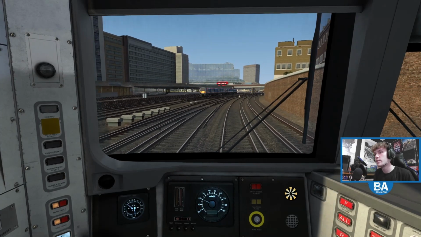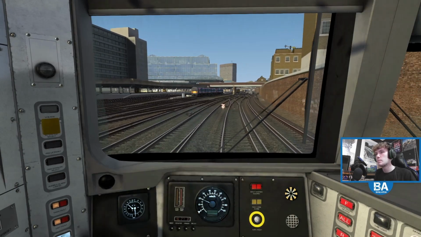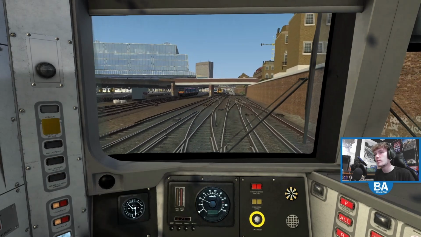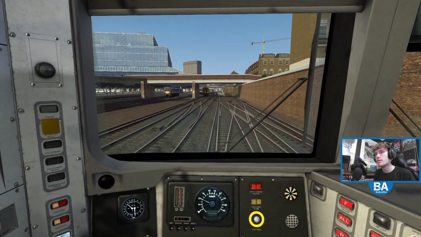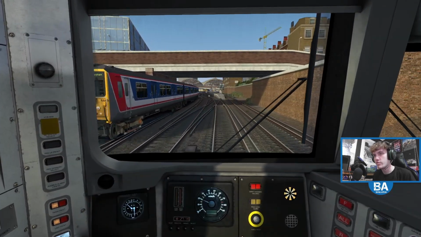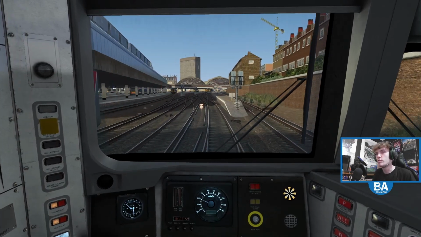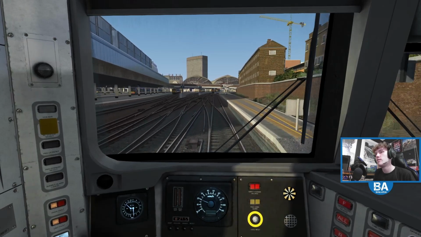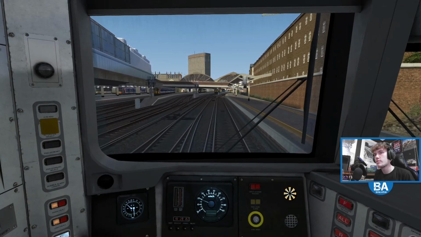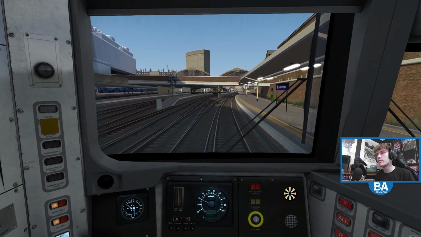It's a Boris bus going over there. There's a hive of activity. It's pretty cool. There's a 455 there. It doesn't actually seem to be lagging as much as modern scenarios where you've got all the Electrostars and stuff. Maybe since the 421s and the 423s are pretty crap, maybe that's why it's running alright. 73 in there as well, tucked away, Gatwick Express. Very nice. Nice mix of rolling stock.